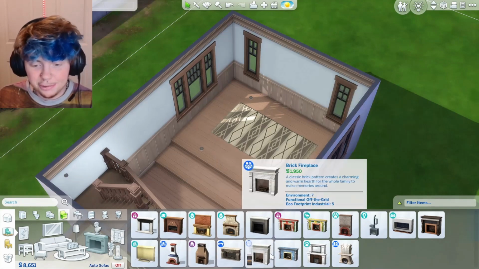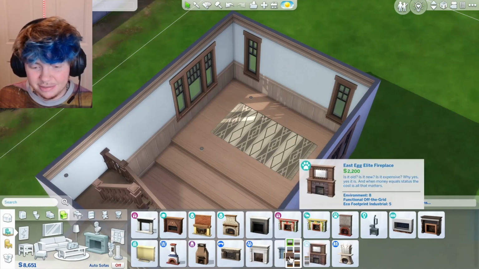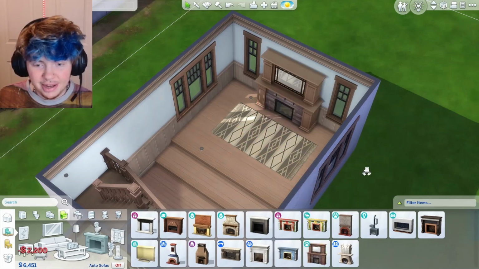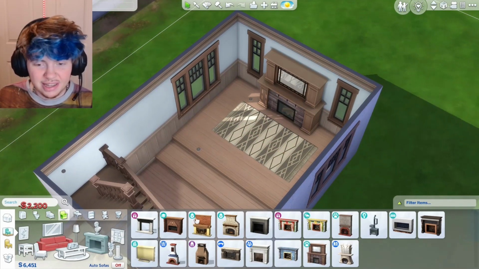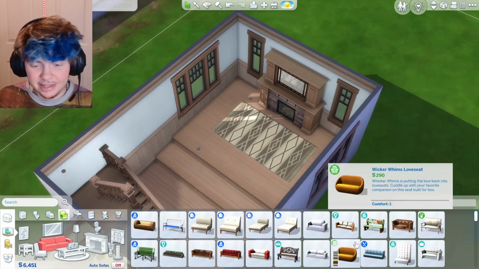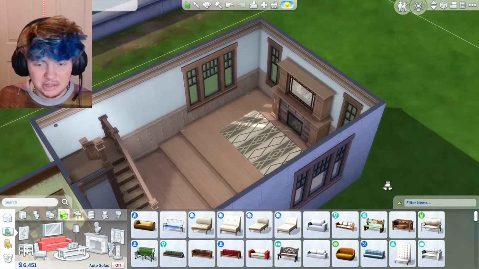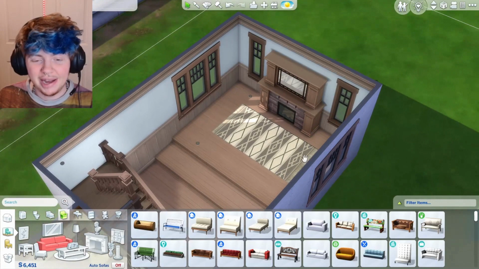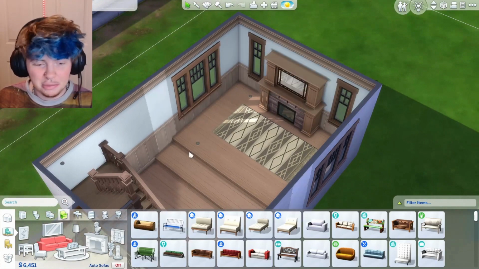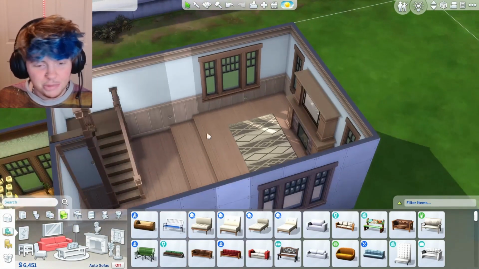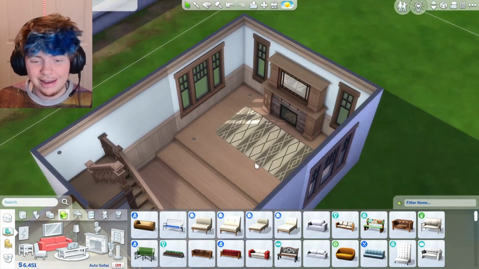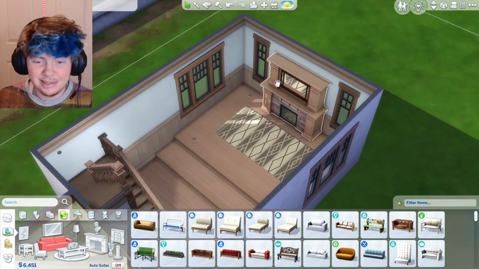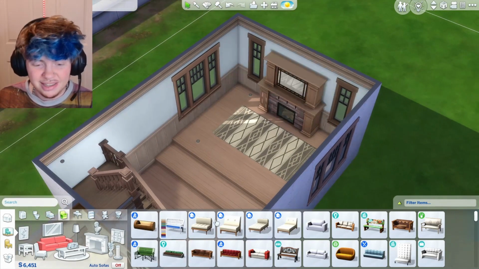Annoyingly, this is a hallway, so it's a bit weird that you've then got all of this going on. But I think it'd be nice to just have another little area that you could sit in and things. So I'm gonna go with this fireplace because it looks super nice. This is all kind of from the same pack, not gonna lie. This fireplace, the windows, even the flooring and stuff is all from the Pets pack. I just really like the color, this sort of desaturated brown color is just so nice.